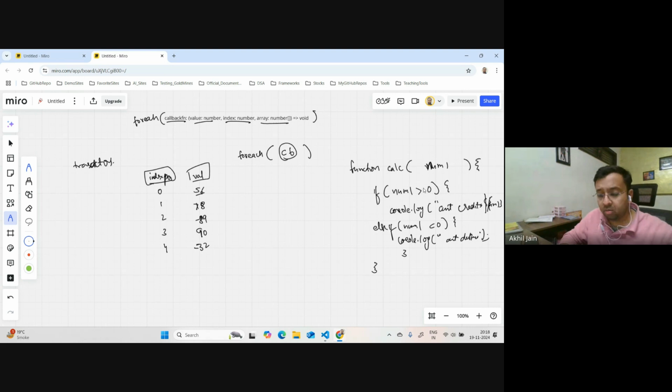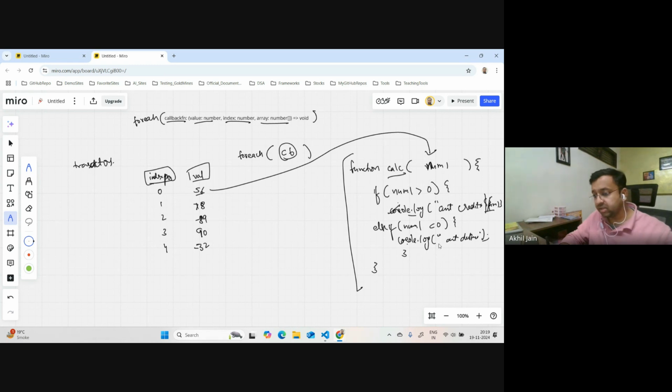Now think about it. If I call this Kelsey method on every item, first of all, if I call this method by giving it 56, what will it print? This thing. Everyone agrees? If somehow I am able to provide it, it will run this part. If I give 78, it will again print this. If I give -9, it will print this. And if I give 90, it will again print this, and -32, it can print this. So this is working similar to what we were achieving through that method over there.